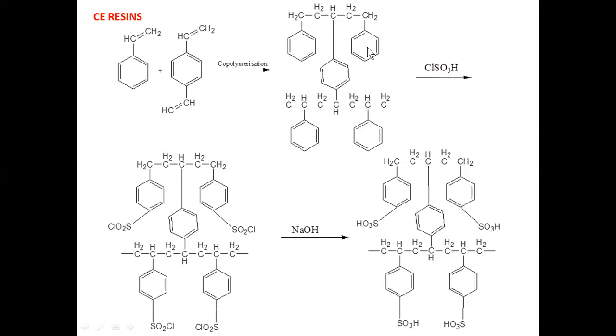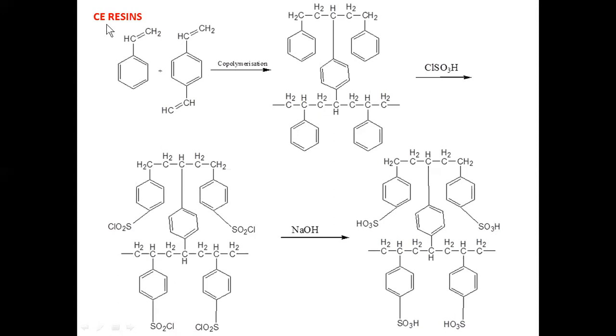Here, the number of these phenyl groups present over the copolymer depends upon the percentage of divinyl benzene you have taken. The copolymerization reaction will become highly substantial because of the presence of double bonds here. So the joining of more and more benzyl rings will become highly possible in order to get a copolymer in this process. Therefore, the percentage of divinyl benzene will range from 4 to 12%. So this first step is common for the preparation of cation exchange resin and anion exchange resin.